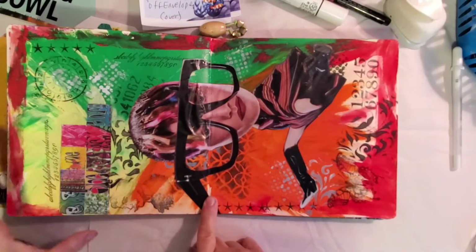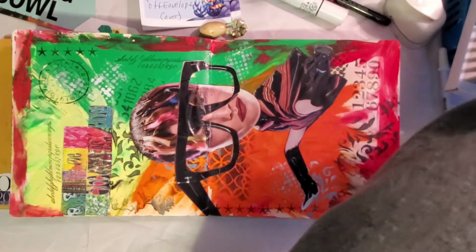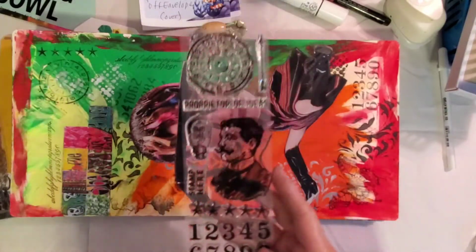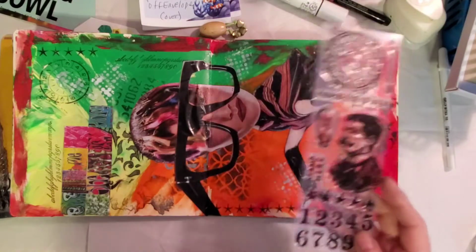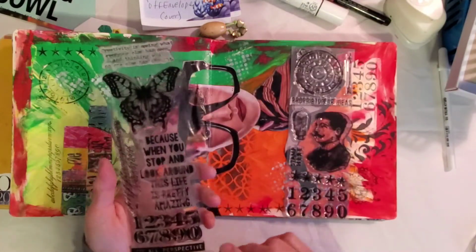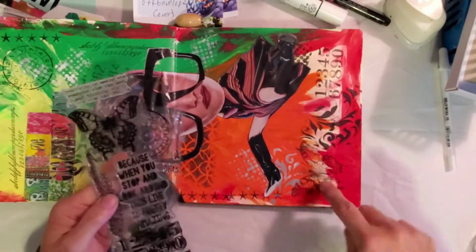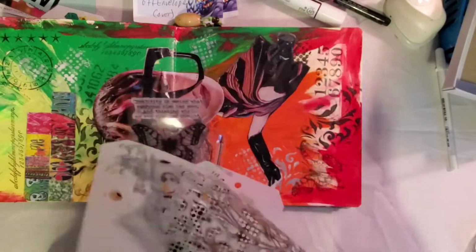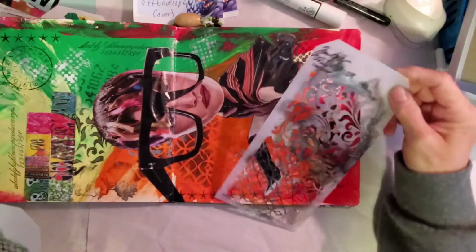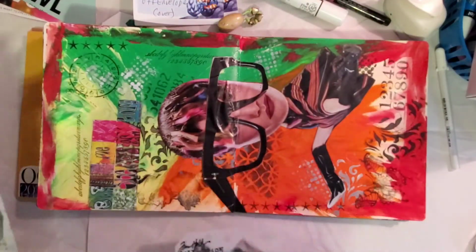Okay, this one here is the Valerie Merchant, which a lot of these stamp backgrounds, like I said, was Tim Holtz. This up here is the stars. This is these numbers. This one here I did twice. Down here's the stars. This is the butterfly. Here's the numbers again. And these other ones, I think these came in these. You get a stencil and some stamps in each one, I think. So here's this. I can't think what the name of this one is, but I put that there and did it in black, and then did it up here again also.